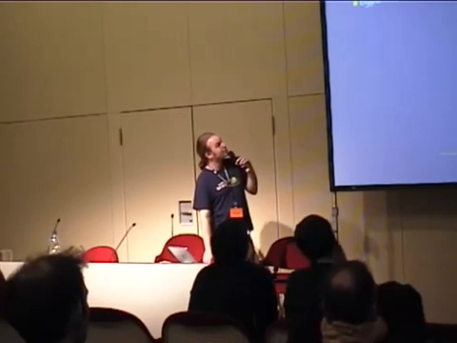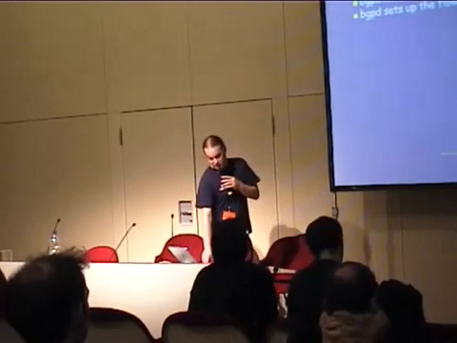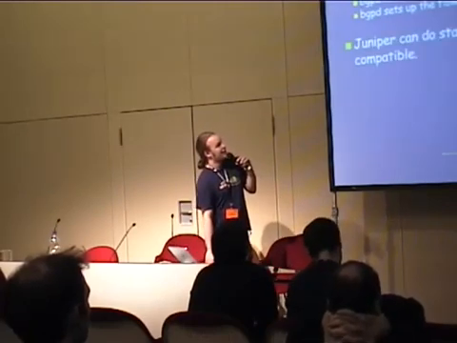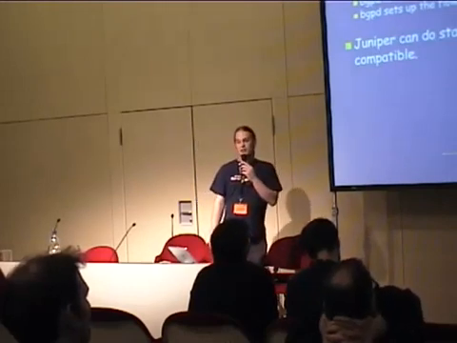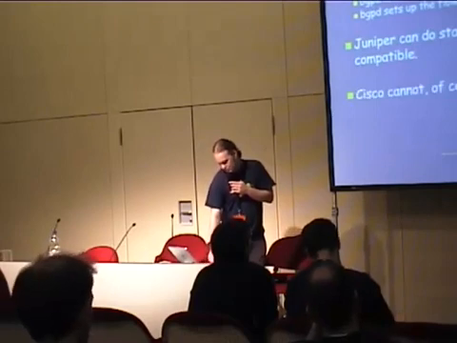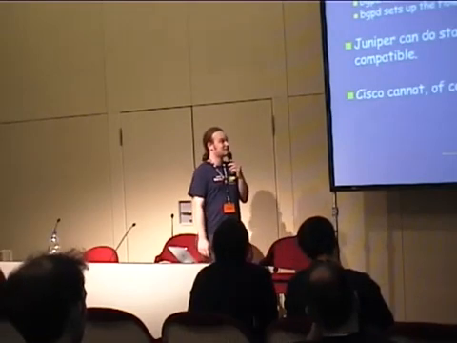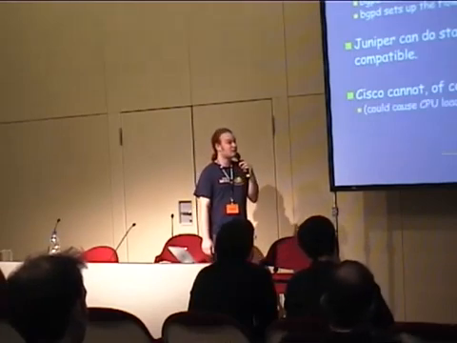Basically, BGPD loads the security associations, which is something like the passwords for IPsec, into the kernel. BGPD sets up the flows, which is some kind of routes for IPsec. And then it works. Juniper can do static keyed IPsec as well, and we're compatible, so test it, use it. Cisco cannot, of course. Well, IPsec on a Cisco could cause CPU load, and we all know what CPUs play like.